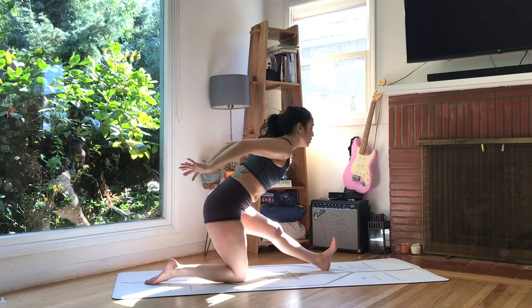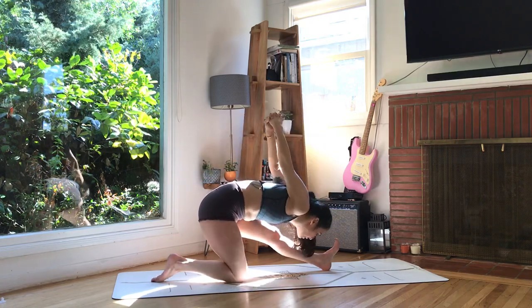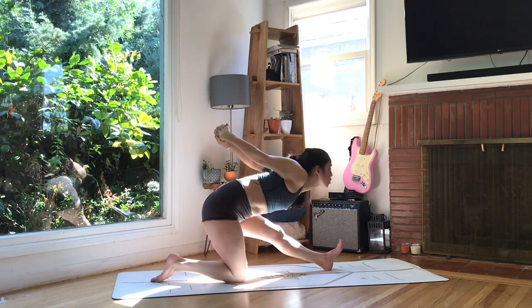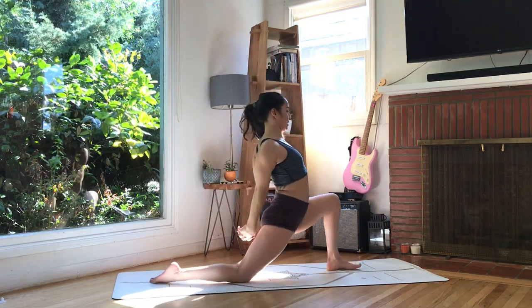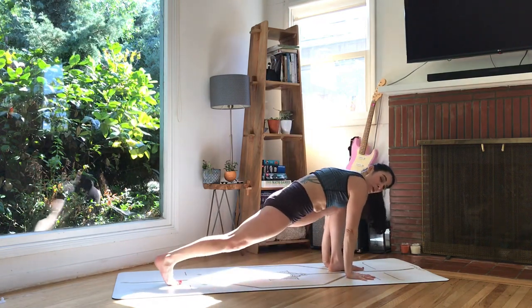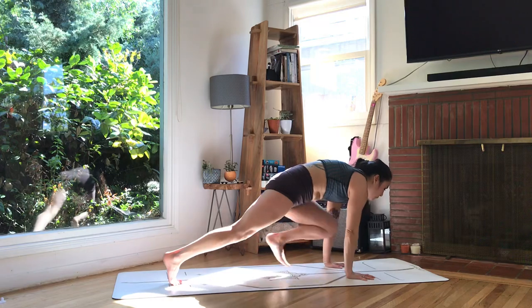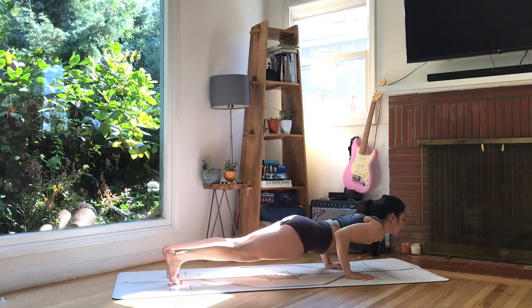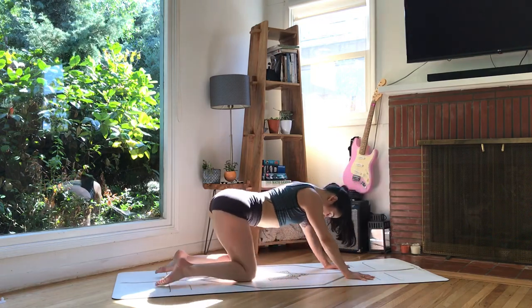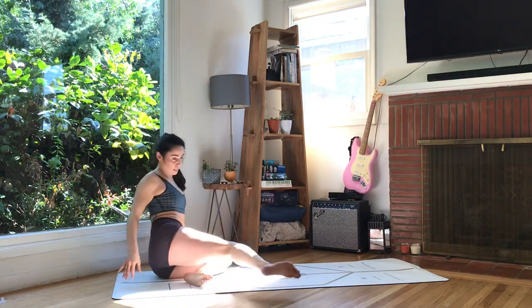Maybe that's here for you. Shift back on it. Bring the hands to the mat. Untuck or tuck the toes. Power up the back knee. Take it through plank, maybe a vinyasa. Exhale, child's pose. Go ahead and sit and sweep those legs around.